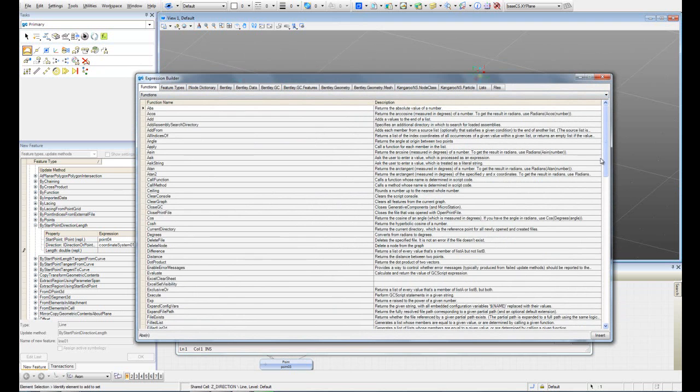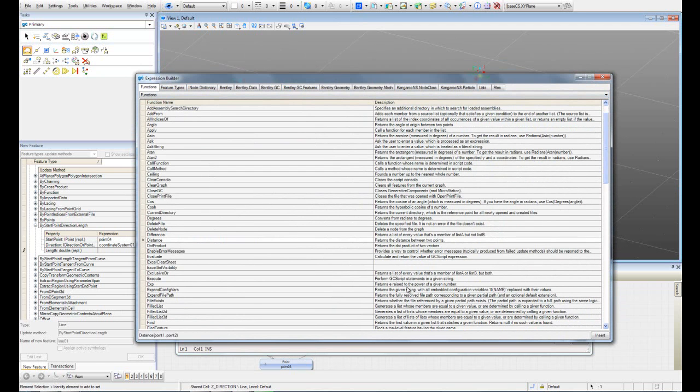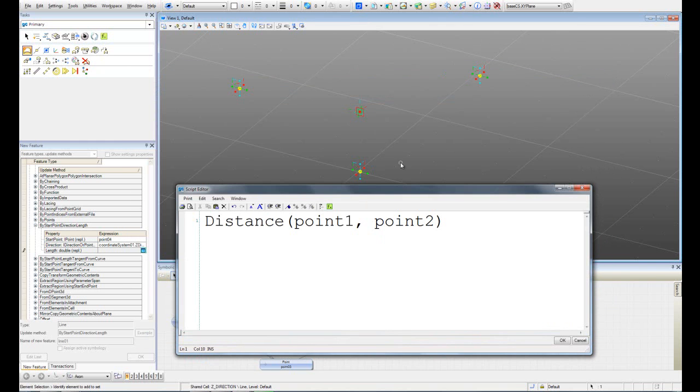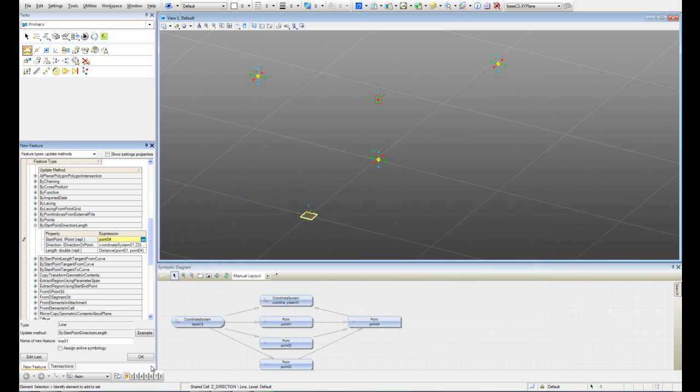So you just have to go here and select distance and select insert. So now the good thing is that GC writes for you, and not only writes the name of the function, but also the inputs that you need. So I need 2 points for making this function. So I'm gonna use the 0.01 and I'm gonna use the 0.04, which is the centroid of these 3 points. And I hit OK and I say OK.